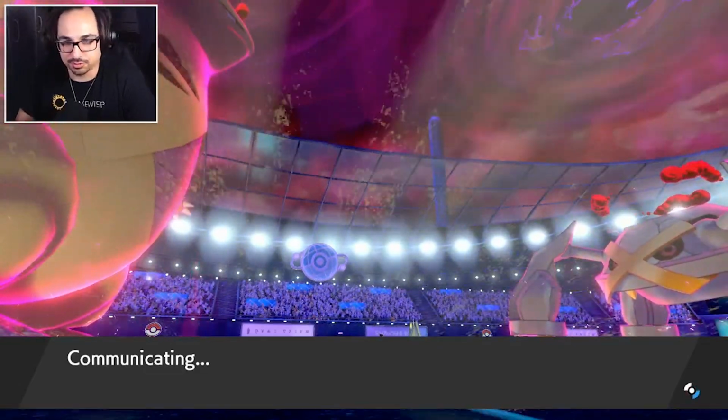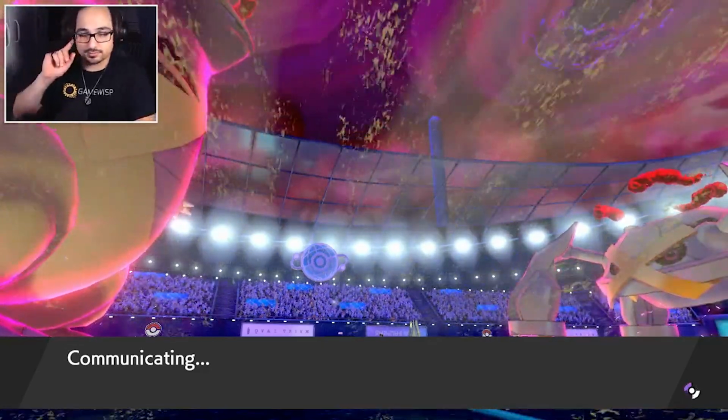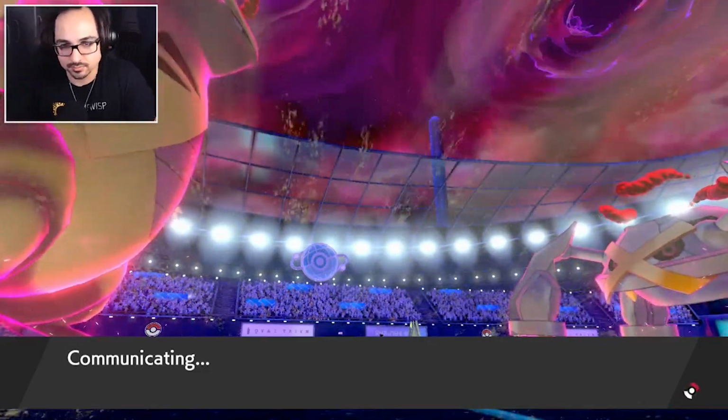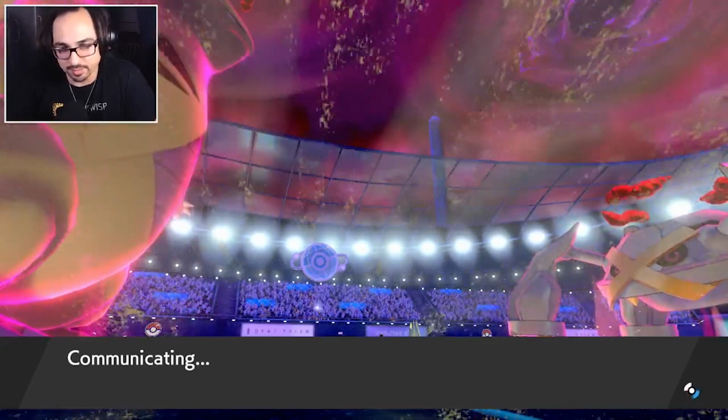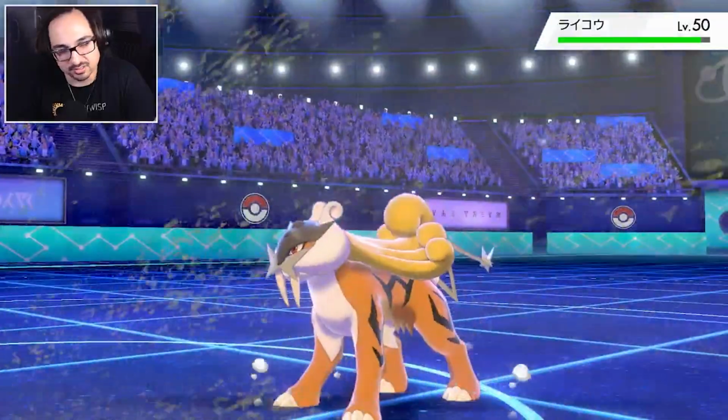Who can he really switch to, though? I think whatever it is, I Rock Slide. But I might need to Lash Out on the T-Tar. If it's Raikou, I could be in a little bit of trouble. Oh, I am.